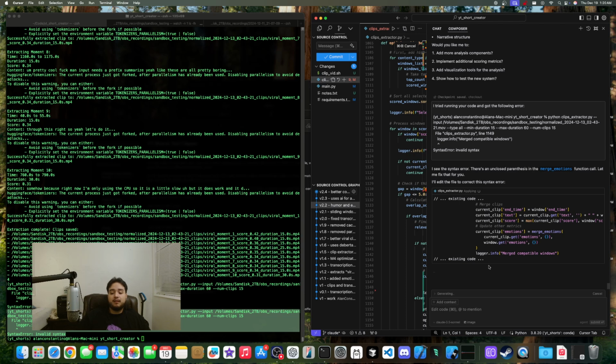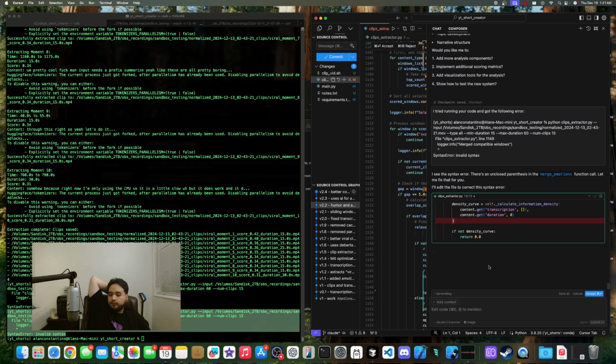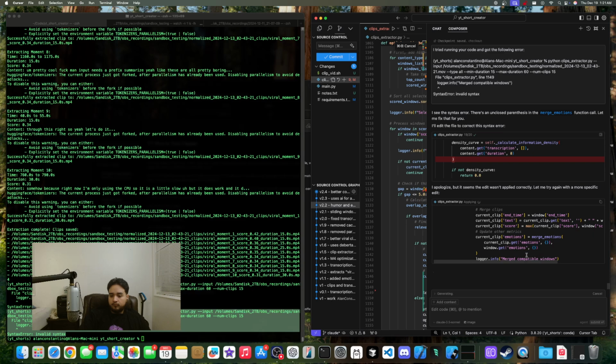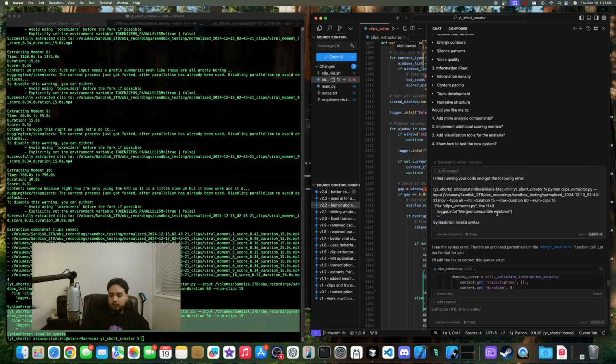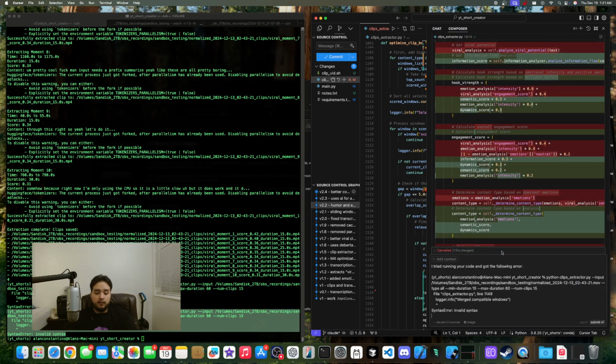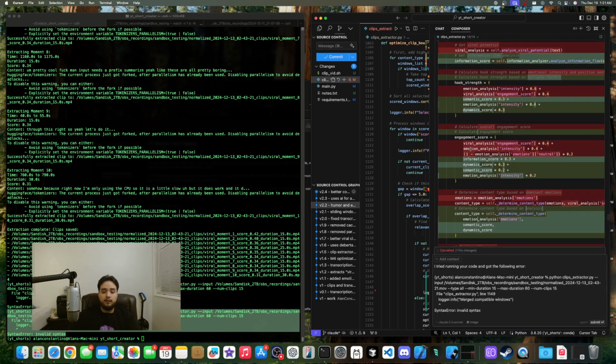I don't know why it's like slow as fuck. I might just need a new window or a new Cursor composer. Let me just fucking fix this shit myself, dude. Because if not, we're gonna be here for a fucking minute.